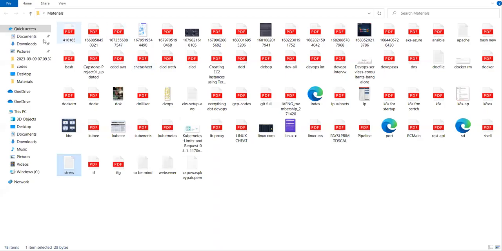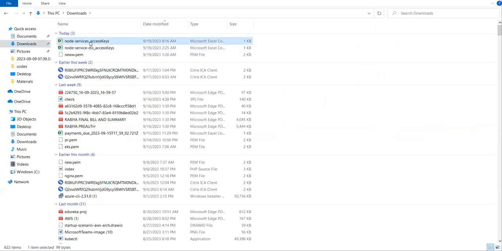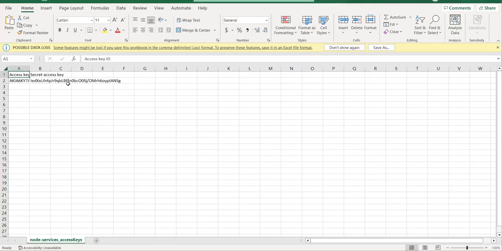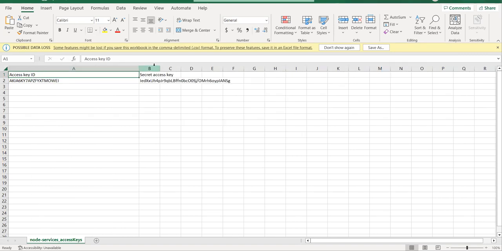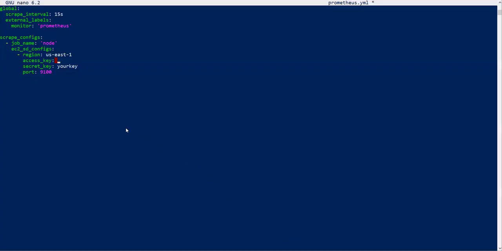So I need to provide the access key. So I downloaded the access key file. This is the file. This is the access key and this is the secret key. Okay. Copy. Paste here.